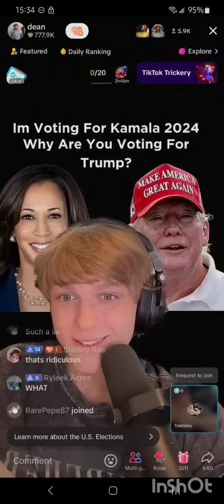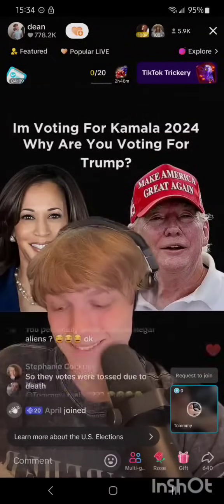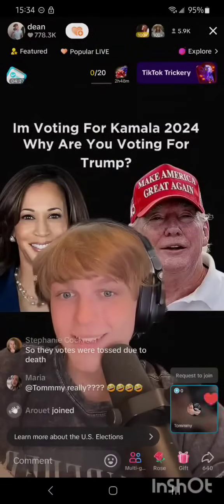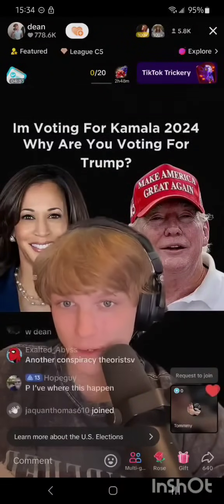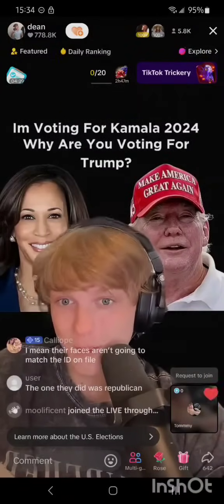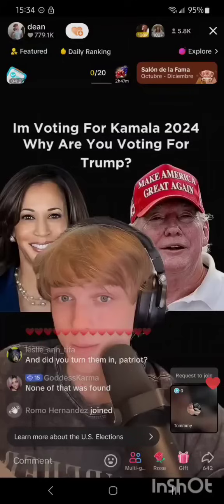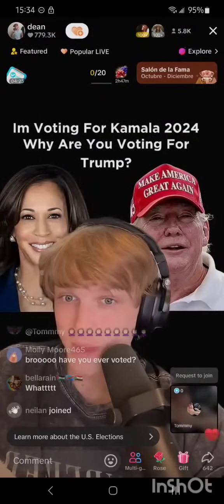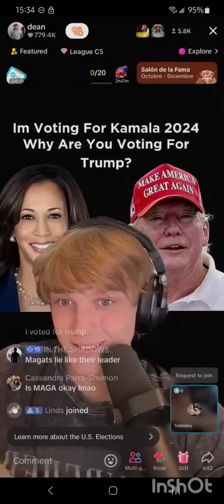Well, no, because the social security number doesn't have a photograph attached to it, right? Does your social security card have a photograph of you on it? Wait, you think that when you go in to vote, they check your picture? No, but I'm saying that they should. I'm saying they would do that in accordance with the ID. If they can make a fake voter registration, stealing a dead person's social security number, what's stopping them from making a fake ID?